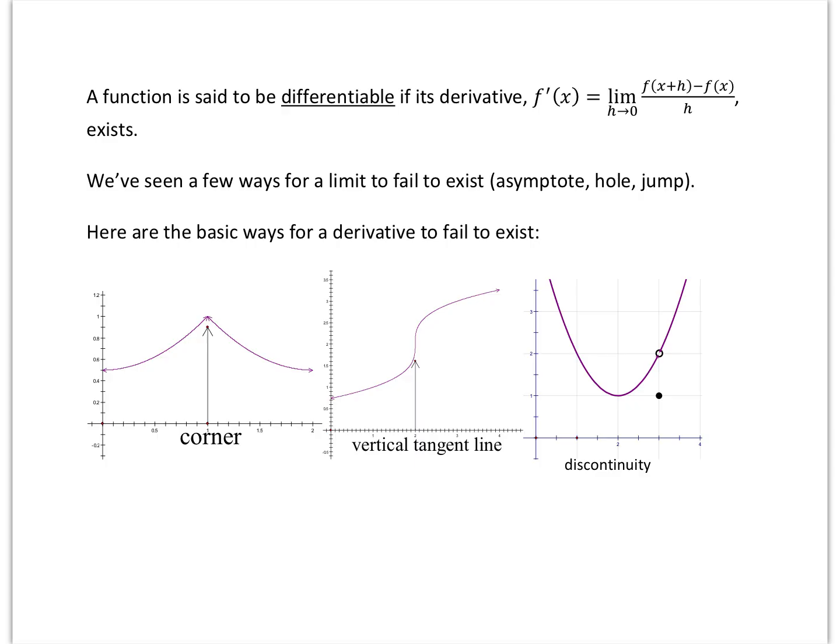And then finally, when you have a discontinuity, there are too many possible ways to draw the tangent line, right? If I draw a tangent line right here, it doesn't actually touch the graph because there's a hole at this one point where we want it to touch. And if I decide to draw at the point itself, there's a million different ways that you could draw a tangent line there, for a line that would go through that point and touch only once. And then this one doesn't work because it won't touch the graph at all.